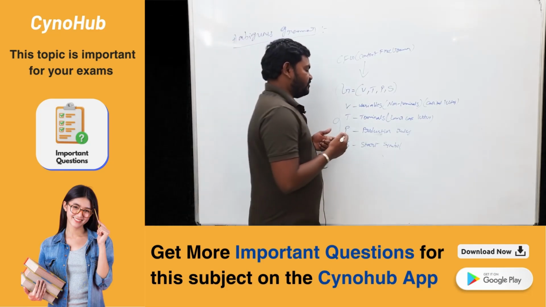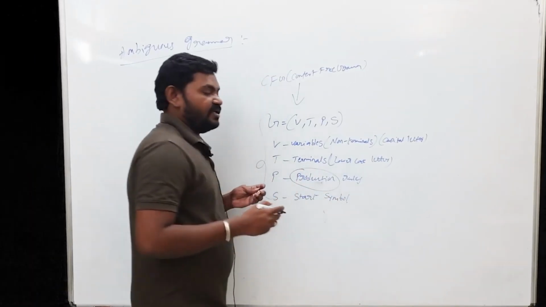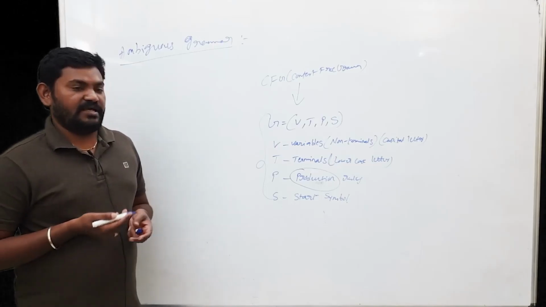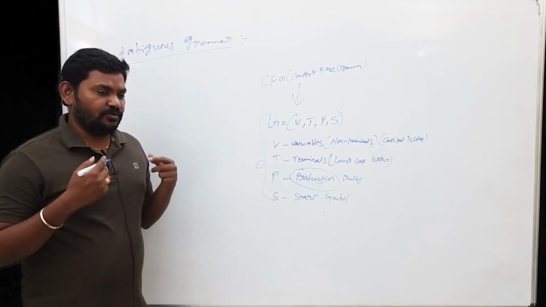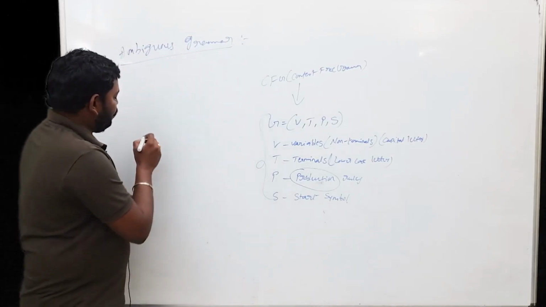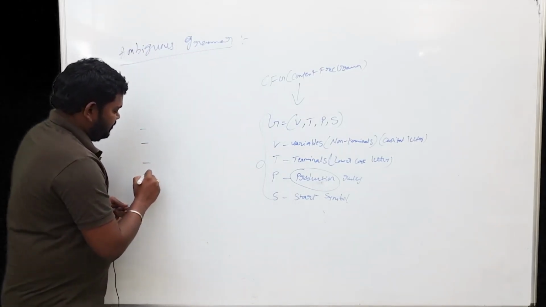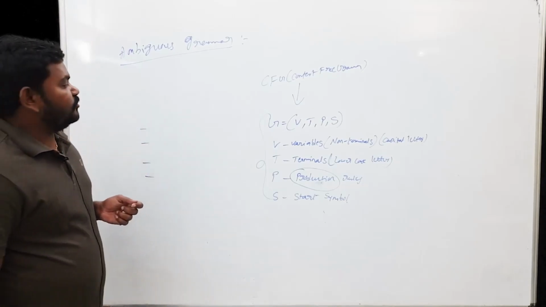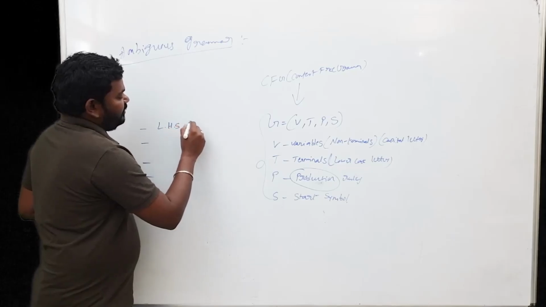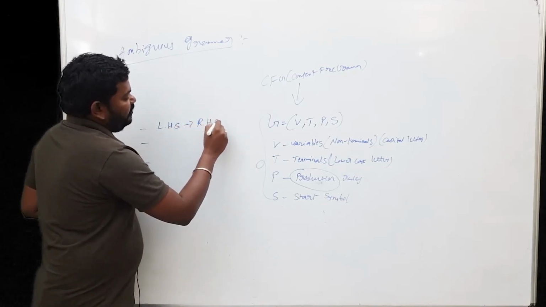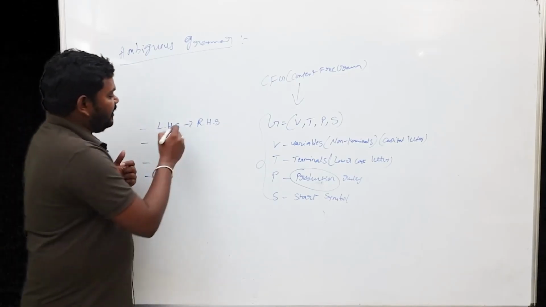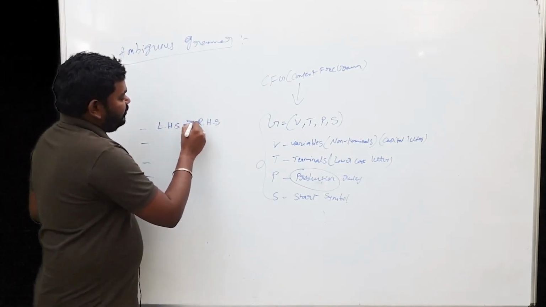How can we write the productions based on the given language or given statement? What are the rules we need to follow to write the productions? We have 4 rules to write the productions. A production should always be LHS to RHS. We need to understand what will be placed in the LHS and what has to be placed in the RHS. LHS tends to RHS, this arrow we need to use.